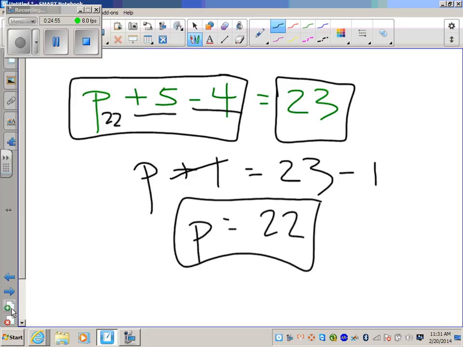If I can simplify to find out exactly what's happening, then I'll know to do the opposite. Okay? Why did I have to subtract? So you asked me? Subtract where? This one? Because a positive 5 minus 4 is what? 5 minus 4. 1. It's positive 1. So I went P plus 1, positive 1. The opposite of adding 1, subtract 1 from both sides.